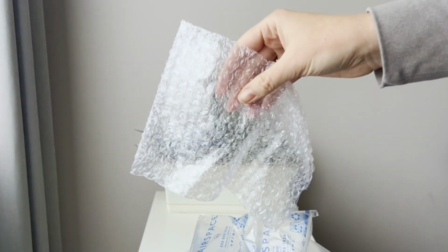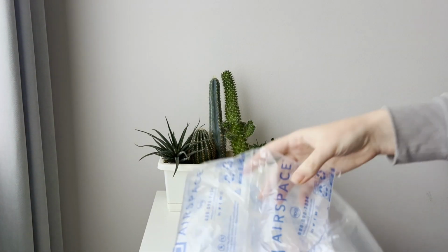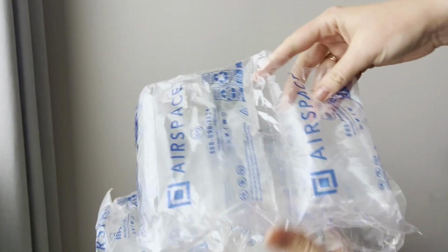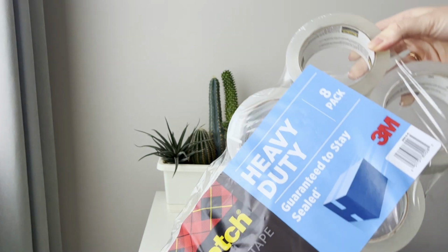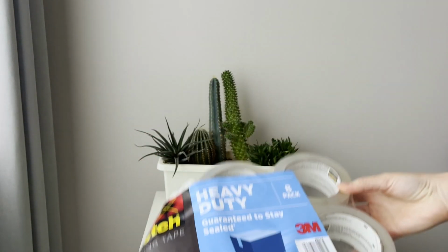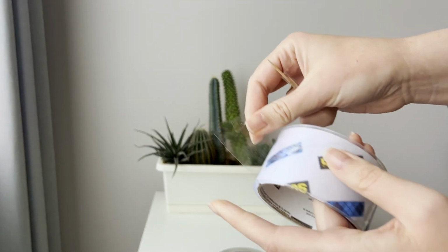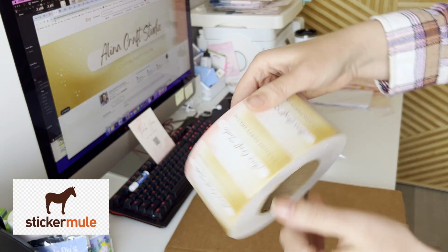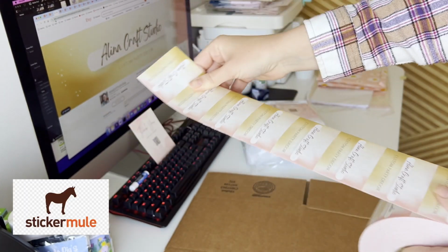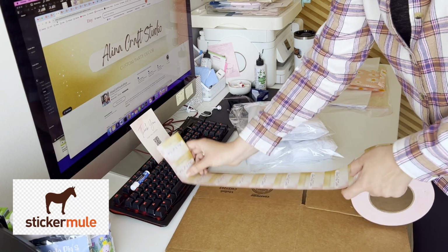When I package my 3D letters, I use bubble wrap to secure fragile items. Some of it is reused from my Amazon orders. When I assemble my boxes, I use two types of packaging tape. One is clear heavy-duty packaging tape and another one has my logo, which I ordered from Sticker Mall. It definitely adds a professional touch to my packages.